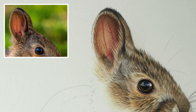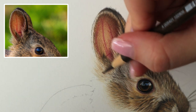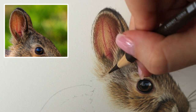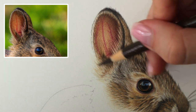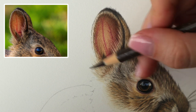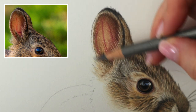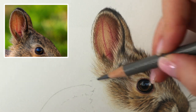A bit of burnt umber. I'm gonna bring like a little line down like that, and then I'm gonna do a few little strands coming off the edge, and maybe even some warm grey 4. Just really lightly coming off the edge.